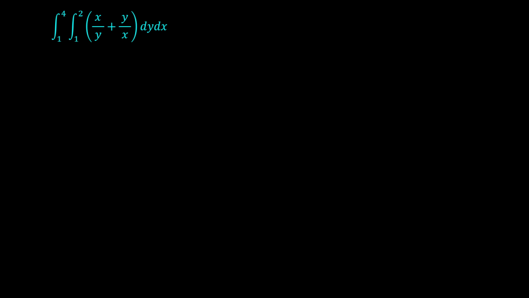First with respect to y. This equals integral 1 to 4 of the integral of x over y with respect to y. Attention, because it's with respect to y, x in the numerator is a constant, so we leave the x, and the integral of dy over y is ln of y, or ln of the absolute value of y if you want to write it this way. What about the integral of y over x with respect to y? Now here x is a number, so we have y to the power of 1 dy, and based on the power rule this integral equals 1 over x.